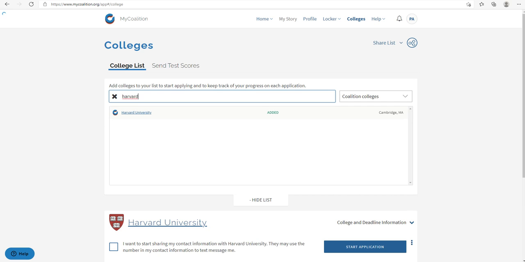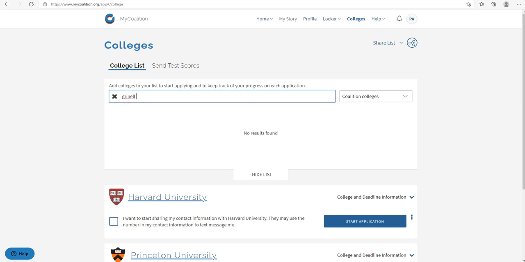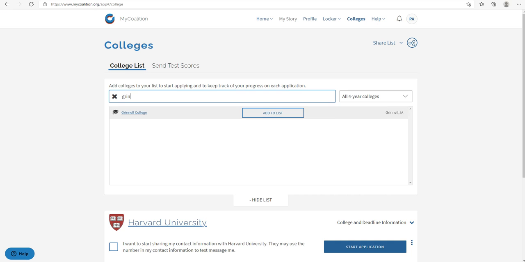Now if you want to apply to, let's say, Grinnell College, you would find nothing here. That is because you can't apply to Grinnell College through Coalition. I think I spelled it wrong, something like this. Yes, as you see here, you may be able to apply to Grinnell College from Common Application.